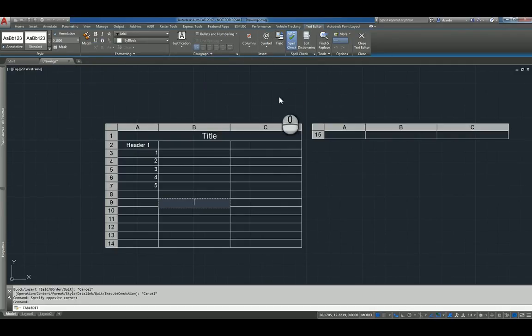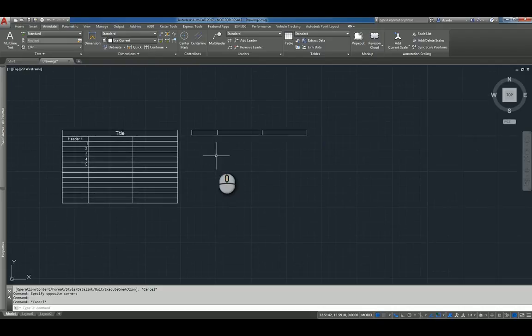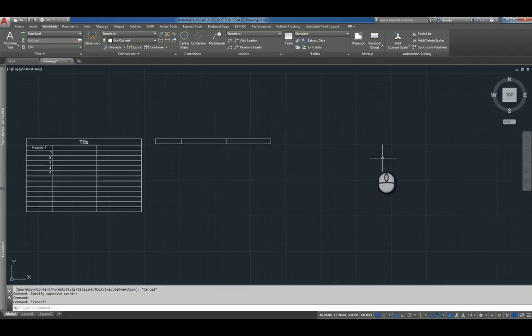So working with the table command, it gives you the ability to create a table with custom content that you're inputting, text, numbers, fields, blocks, so on and so forth. This is not the same, by the way, as taking an Excel file and creating an OLE embedded link content for that particular file.